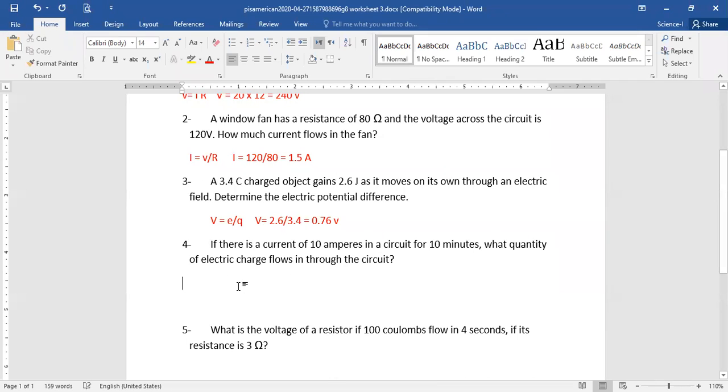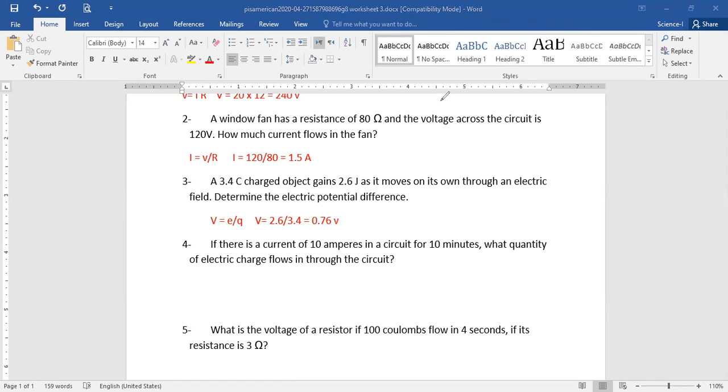Well, no, actually not 1. We just answered question number 4. Tell us how you get this one. Which voltage? We don't ask about voltage at all here, guys. Pay attention.